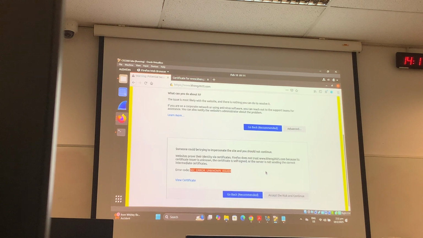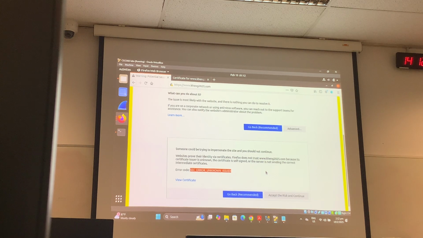So in what cases will it happen? Sometimes, for example in a school environment, the school may create its own server, right? And let the students, for example, remote in or things like that, then the cert may not be recognized by your browsers or your OS.